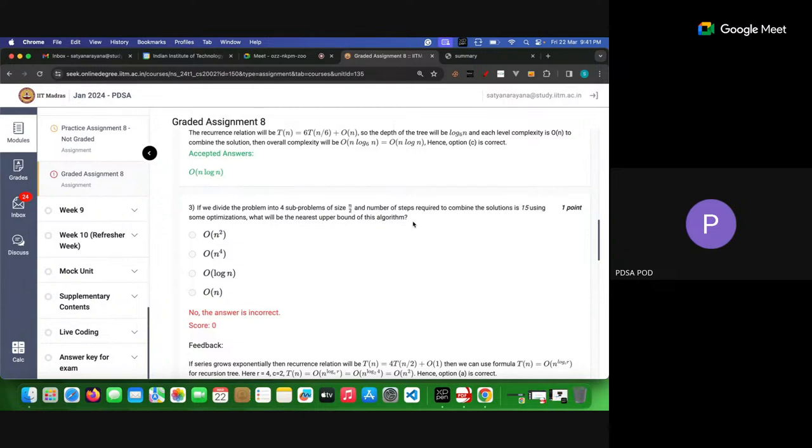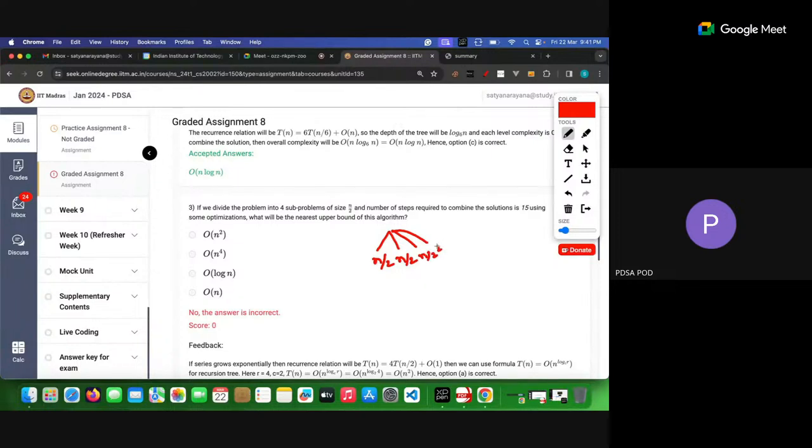The nearest upper bound is, you know, it is n by 2, four different sub problems. So if you take that n, we try to divide it into those four sub problems. So four n by 2s we are doing. At this level, what are we getting? The constant time. They have given that the steps required to combine is 15. They call the constant time 15. Of course, it is cn. The constant time is 15. That's okay, we don't worry about it.